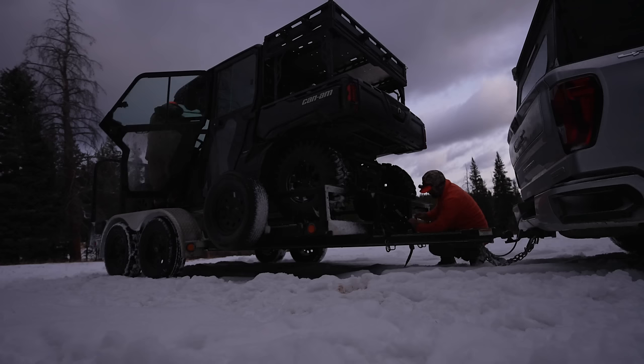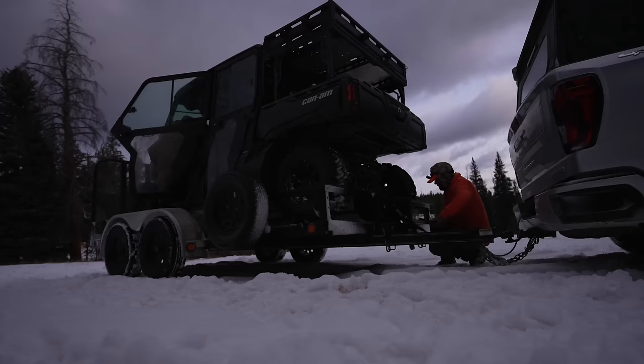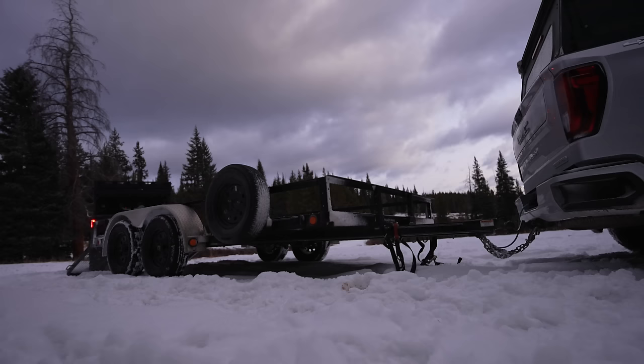So I focus most of my time and energy to fill the elk tag first, then I would focus on hunting deer after that. So we're picking up after the elk hunt was complete, and there's only a couple days to get it done. But this time of the year, you never know what's gonna show up. The rut is in full swing, so sit back and enjoy this video, and don't forget, the elk hunt is coming soon, so stay tuned.